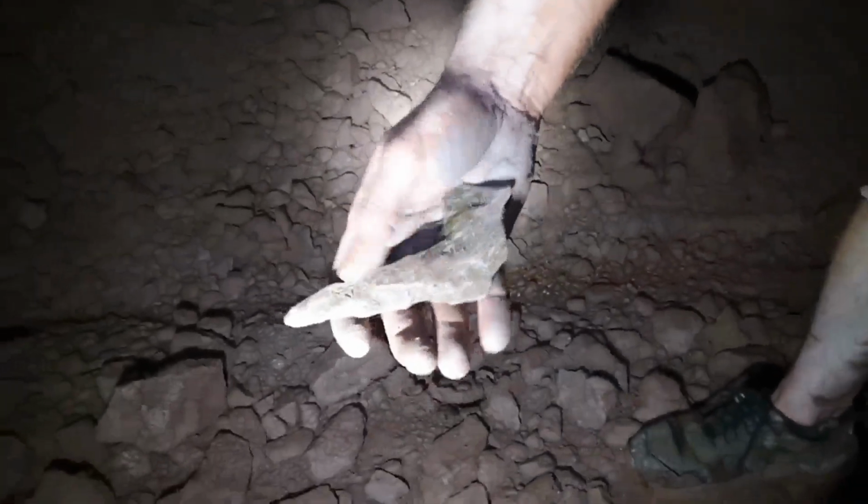Check out this that I found on the lower level. What is that? Never seen colors like that before in the ore. Huh. That is interesting.